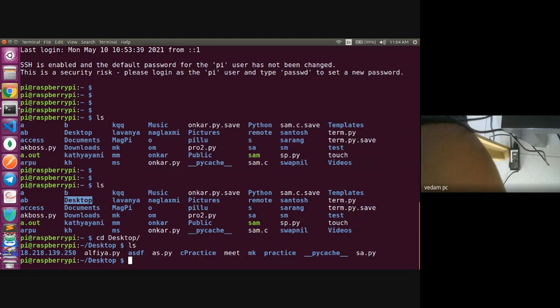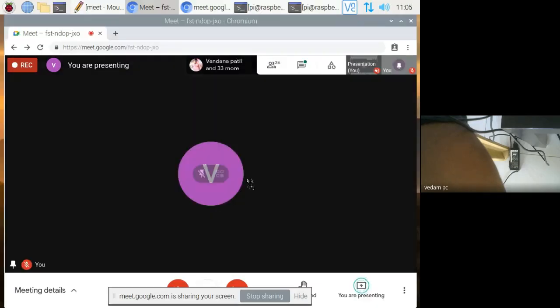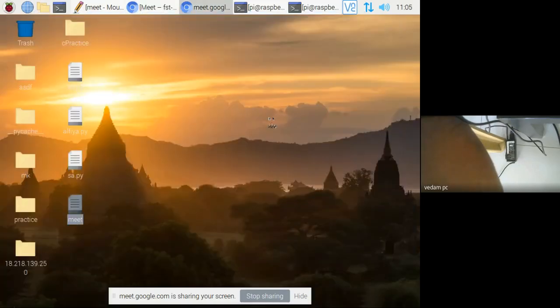I'll present it from my Raspberry Pi. Here you can observe this is my desktop.